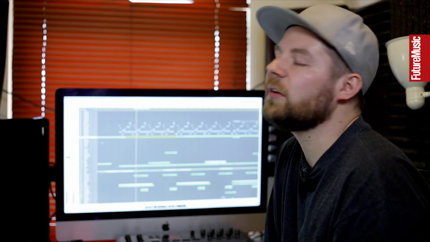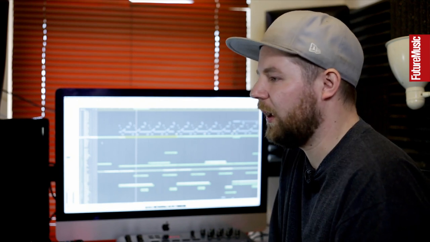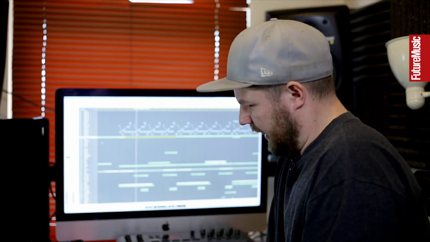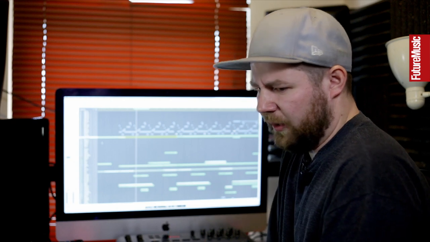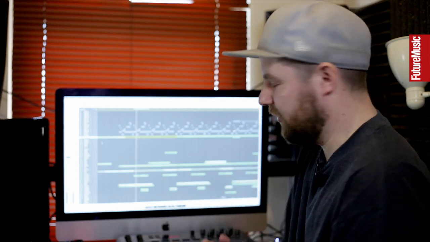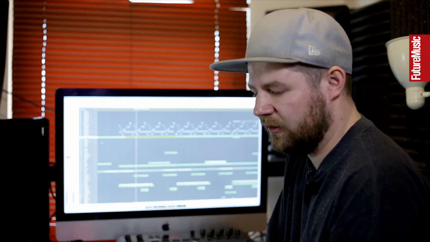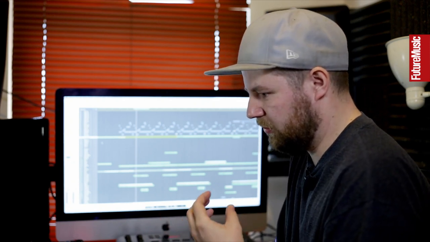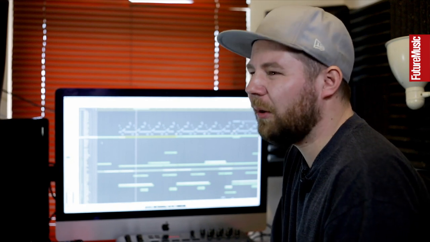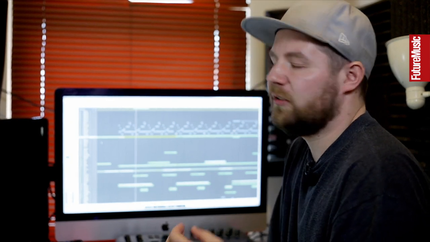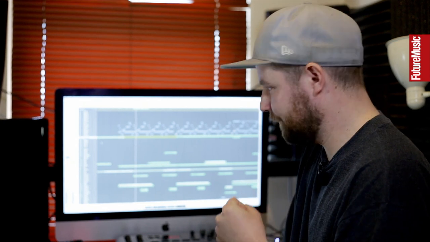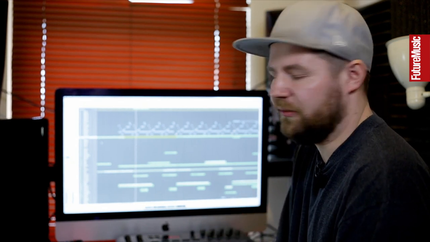You can get around it with side chaining. It works better in that classic sound, like a drum and bass thing, or the classic side chained electro house thing, when that's taken to extremes. Done subtly, it can be quite nice, and it can allow space in your mix. I'm not a massive fan of side chaining all the time. I like to do it more on purpose as an effect.